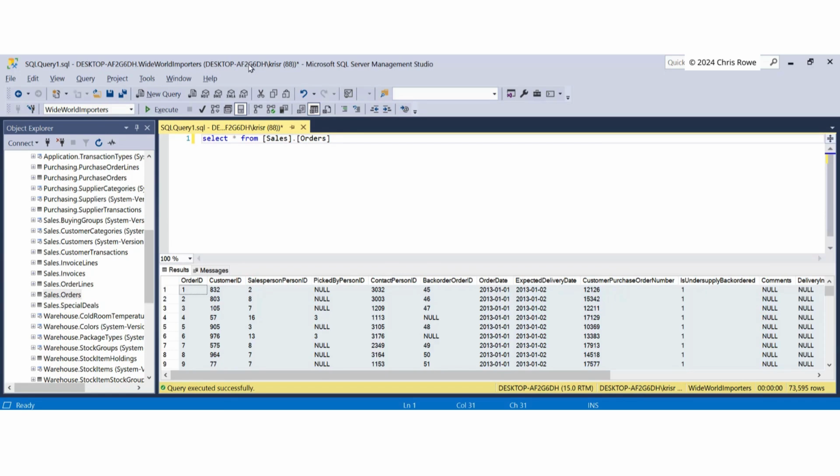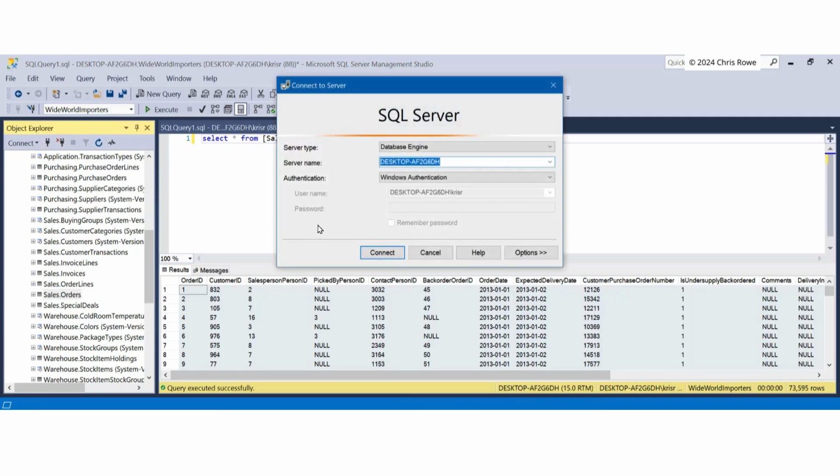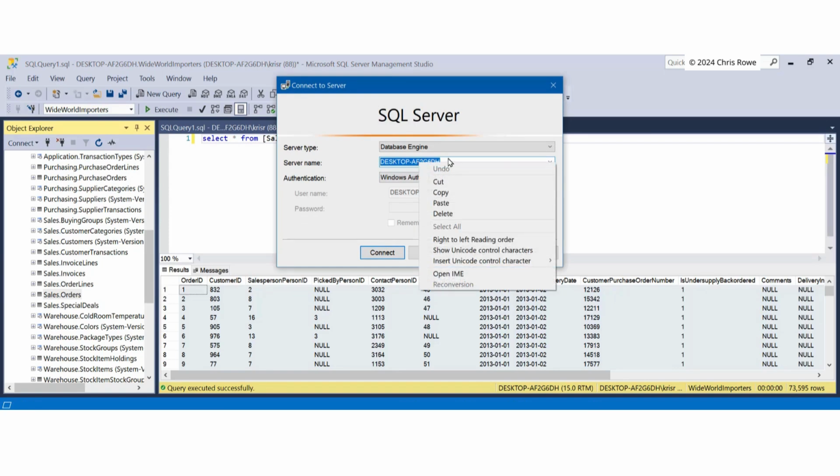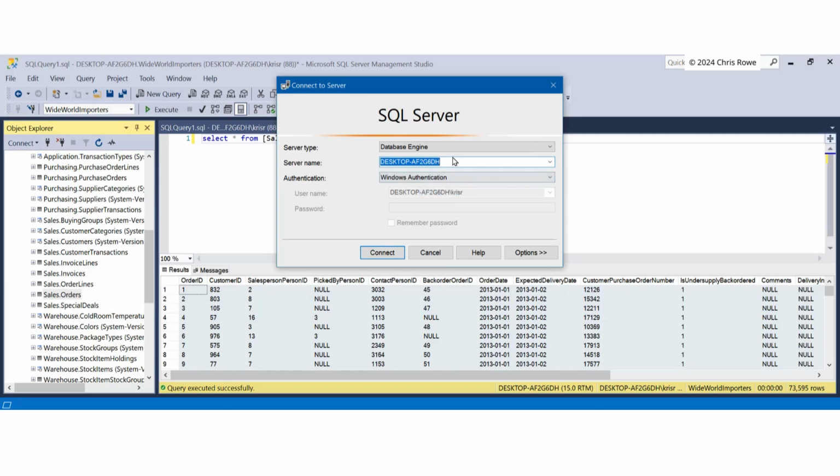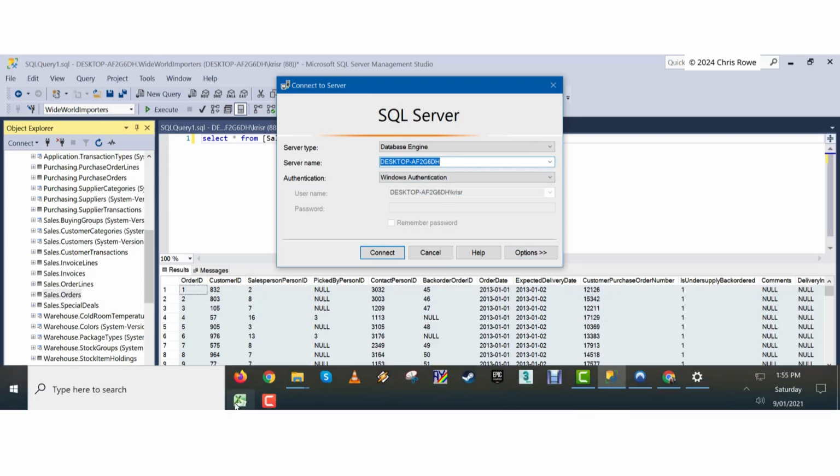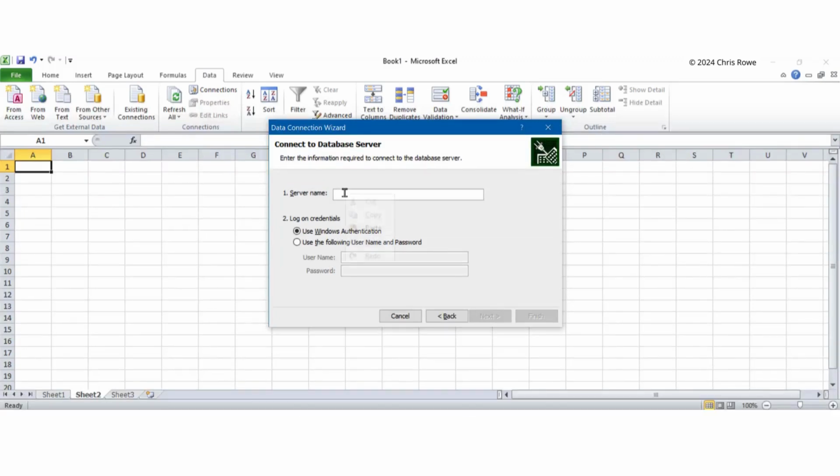Now to get that quickly, all you need to do is simply go up to Connect. It'll open that window. That's all highlighted. Simply right click and hit copy. So now you've copied the server name. Head on back into Excel. There we go. Right click and paste, and you've got the server name.